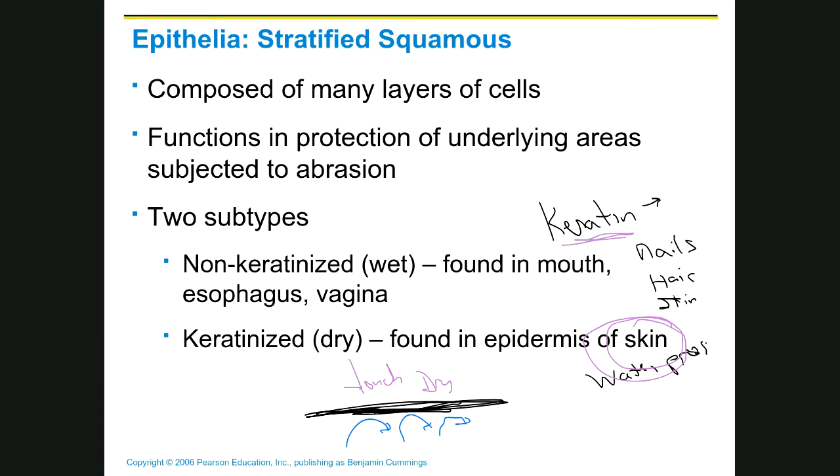But there are other places where we have abrasion that we don't have keratin. And in those, there's no layer to keep the fluid out. There's no layer of keratin, so the fluid, the water of your body, makes it all the way to the surface, and it collects on the surface like little drops. And so if I were to touch that, it feels wet. So this is like the inside of your mouth, or the inside of the esophagus, or the anal canal, or the vagina.